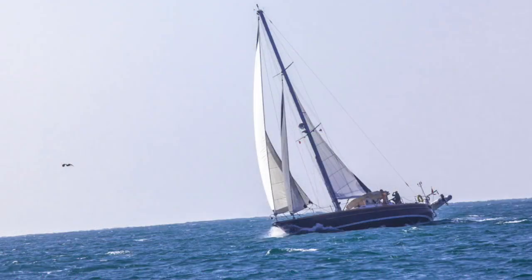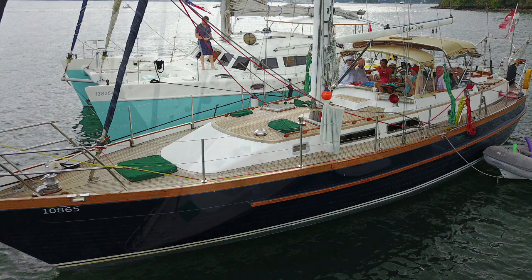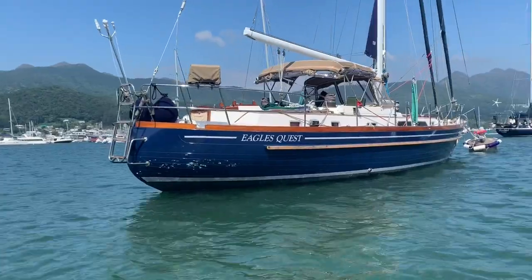Lots of information on that first page, so go back if you want to read it. Nice shot of EQ chasing an eagle. Here's Eagle's Quest in her trimaran mode, and of course wrapped up in catamaran mode. Nice shot here — you can really see the unique shape of Eagle's Quest with that canoe stern, which we're going to see again in this video.